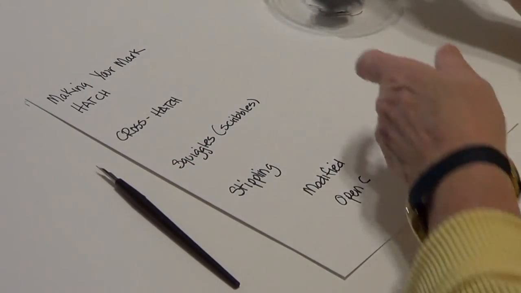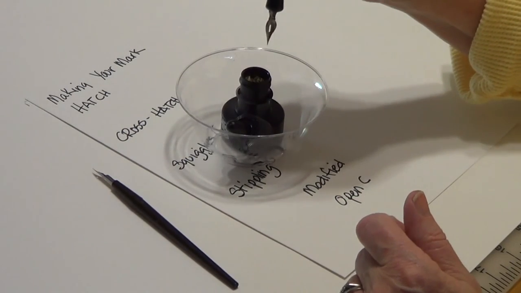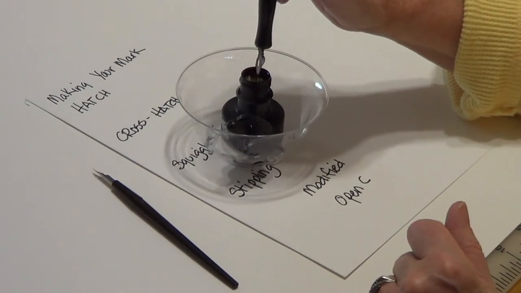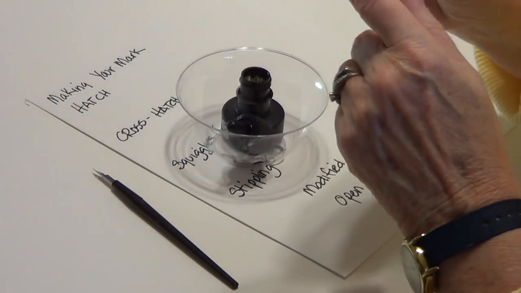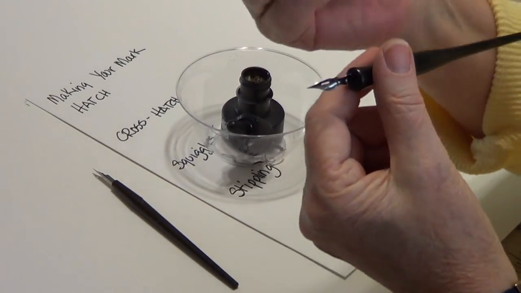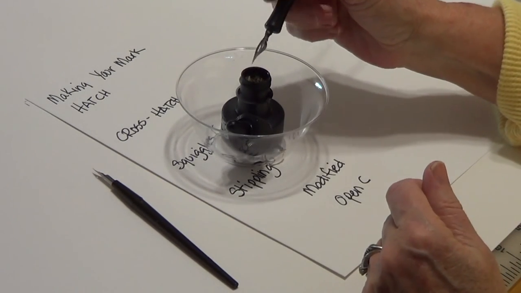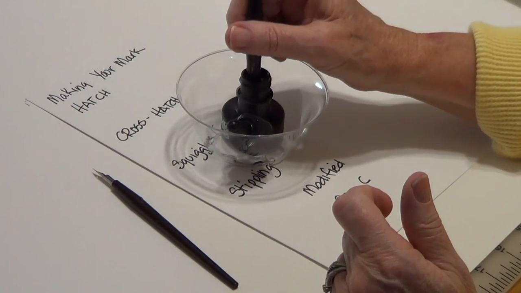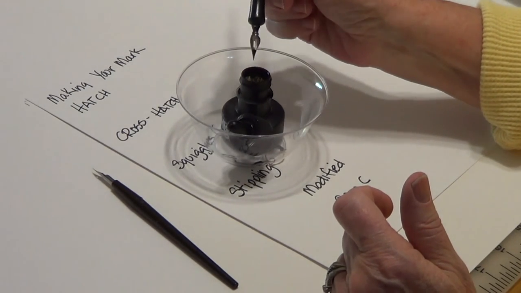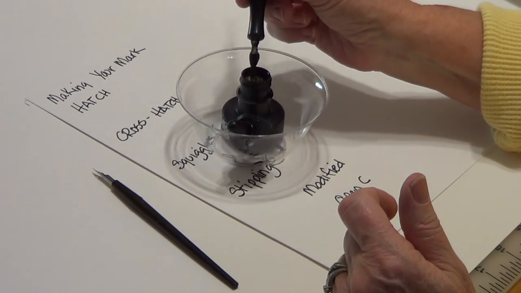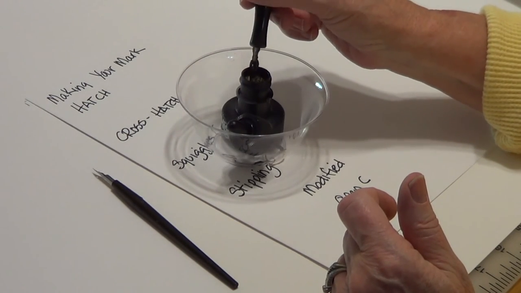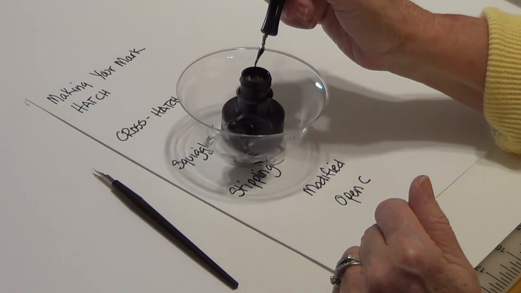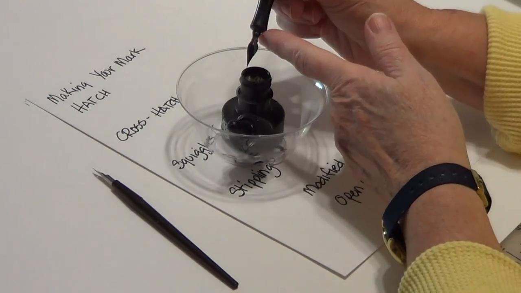One of the things I want to show you is how to fill your nib. You do not want to go all the way down into the bottom of the bottle because then you'll get all kinds of ink up here and then you'll get it all over your fingers. You want to just go into the bottle so that you get an amount of ink. That's actually a little bit too much but that's okay. You never want to get up here or up here.